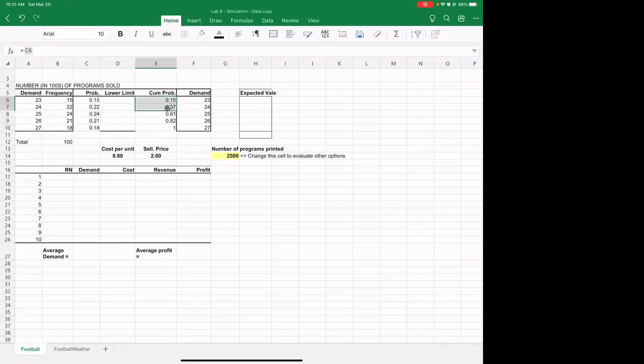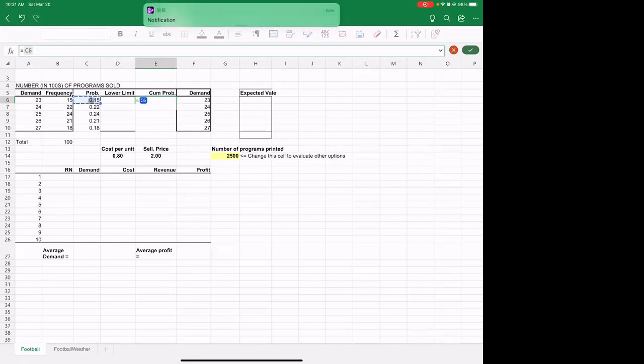After that, there is no number here. You need to figure it out. We figured out the probability. Next, what is the cumulative probability? The cumulative for the first one is the first probability. And then the second one is the sum of the previous two probabilities.